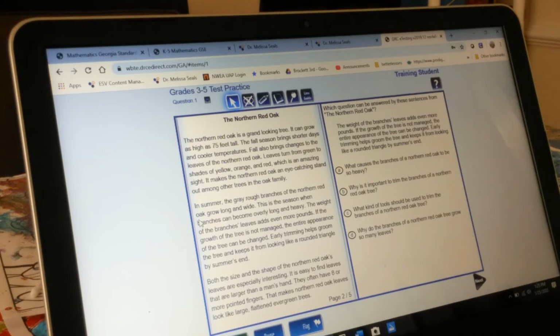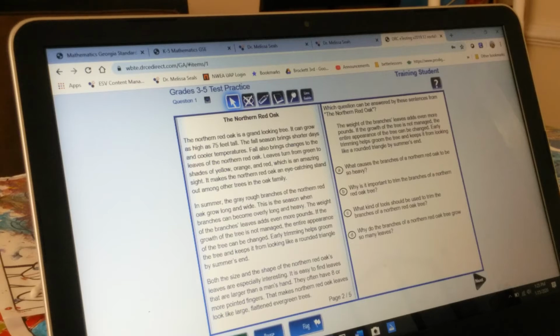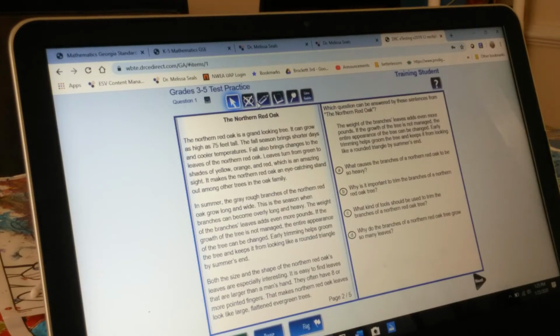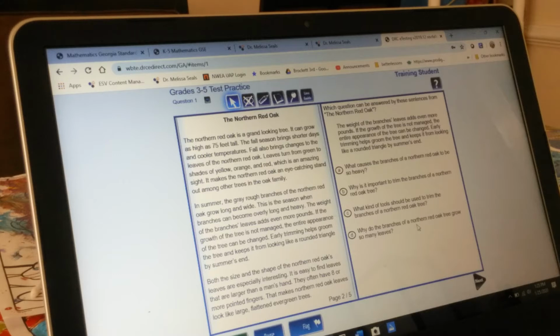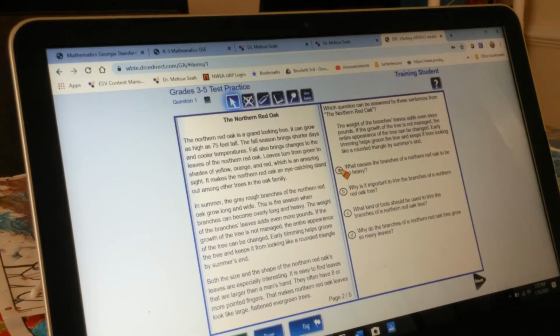There are different strategies on how to attack Milestones. Some say read all the passages first, then go read the questions. Some prefer reading the questions first and then going to the passage. It really just depends on your kids. The only thing that is going to be graded is the answers that you actually select. So one of the tools that they give you is a cross-out tool.